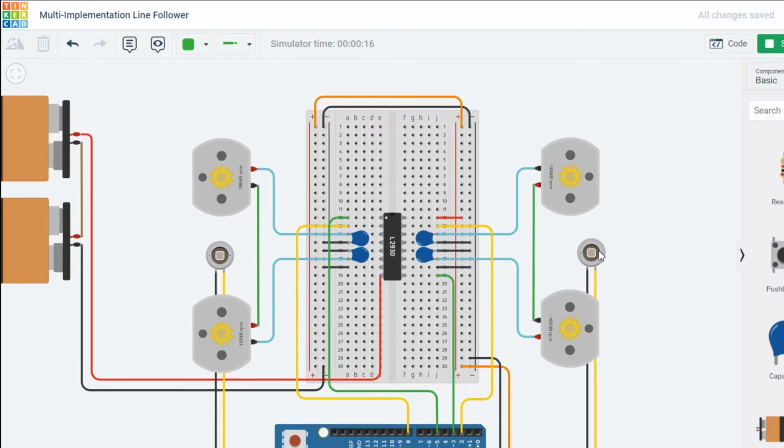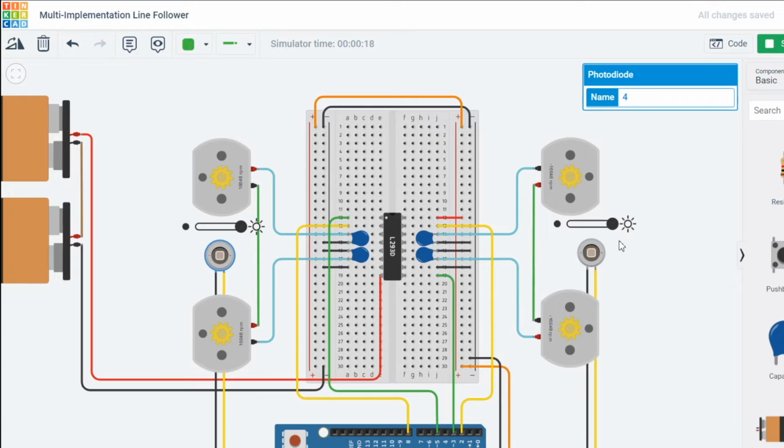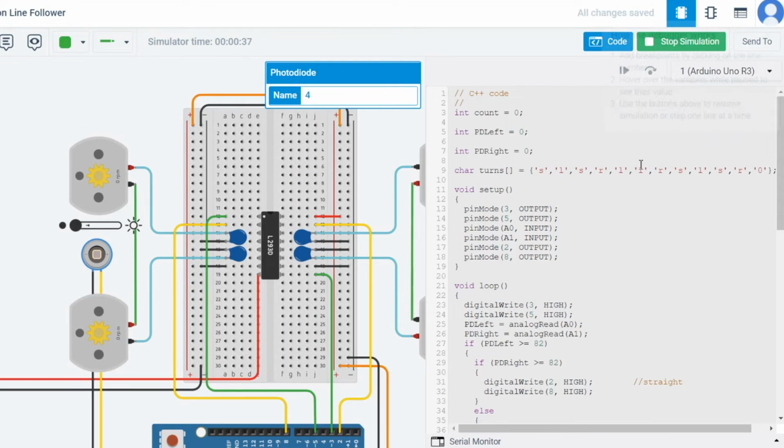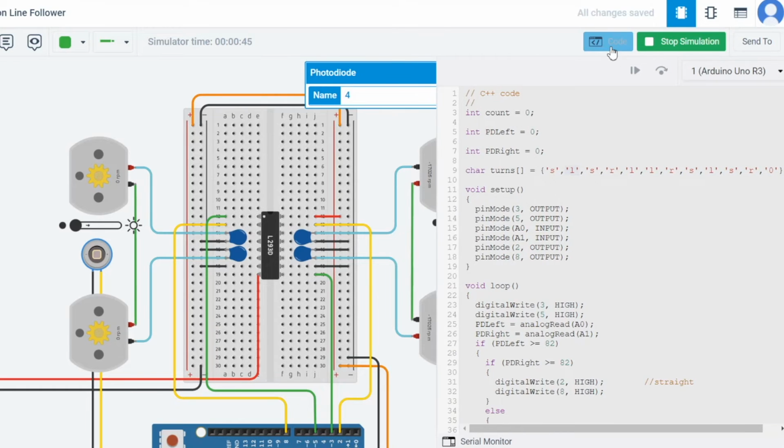Now, in the case when the right sensor detects black light, the line is towards the right and the bot will need to rotate towards the right. So the right motors would stop rotating while the left ones would continue rotating in the same direction and the bot would make a turn, as you can see here. Similarly, for the left side, it has a similar logic. Now we have fed an array here, which will decide how our bot makes turns. So this was the initial condition. Now this is the first turn which the bot will make, which is towards the left.